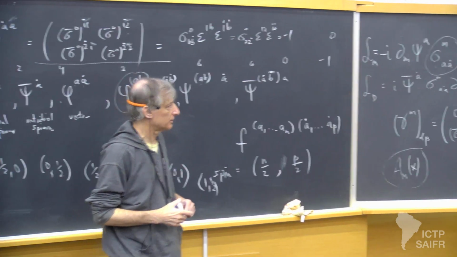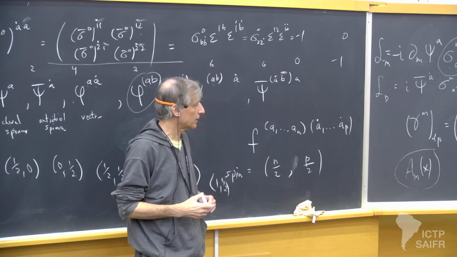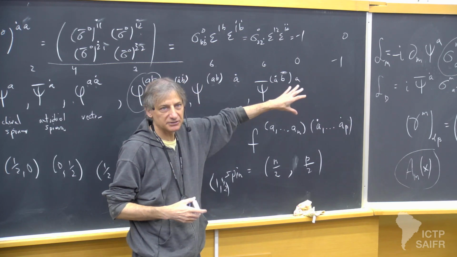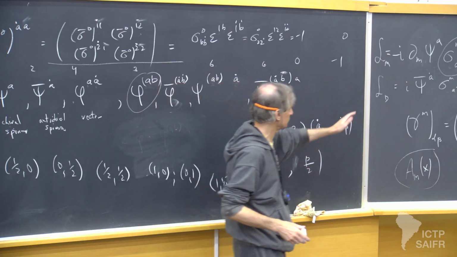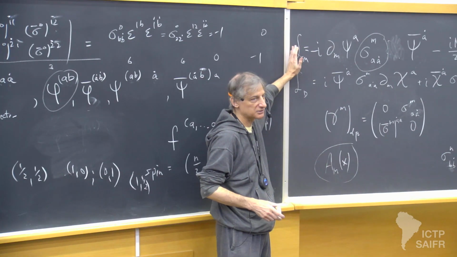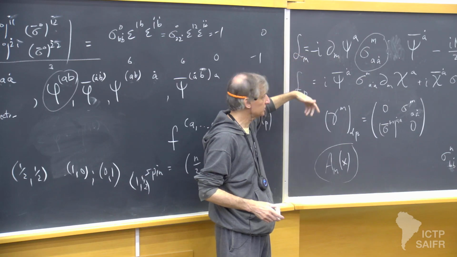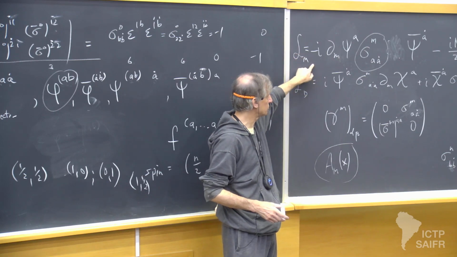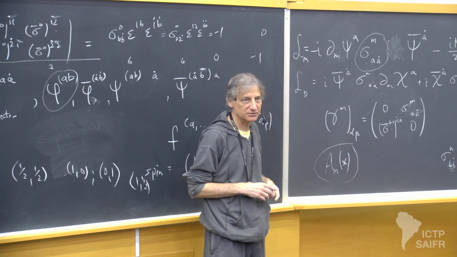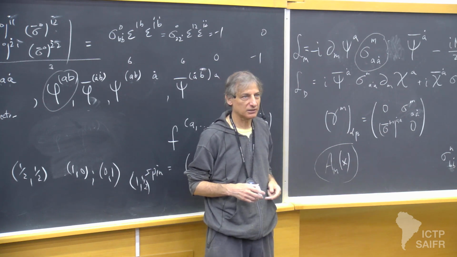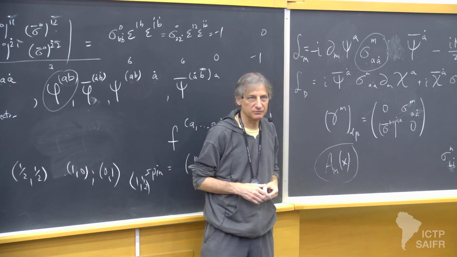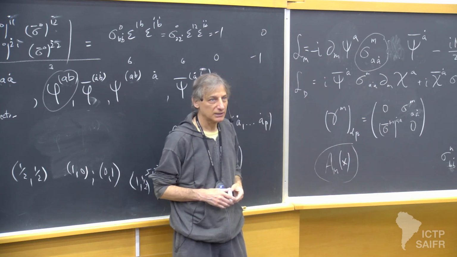Okay, so the next lecture, what I'll talk about is how to build supersymmetric Lagrangians using this. Of course, you have to combine this with the Lagrangian for bosonic fields, and we'll see that the supersymmetry transformations of these terms will cancel the supersymmetry transformations of the terms coming from either the scalar or Maxwell field, a photon. So that's what we'll do the next lecture.